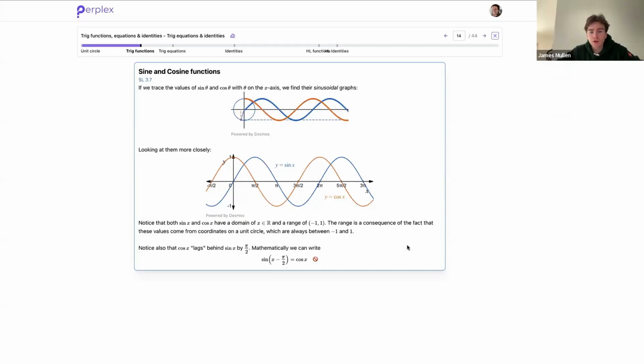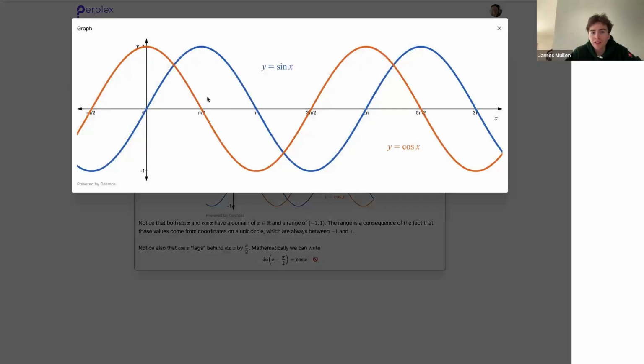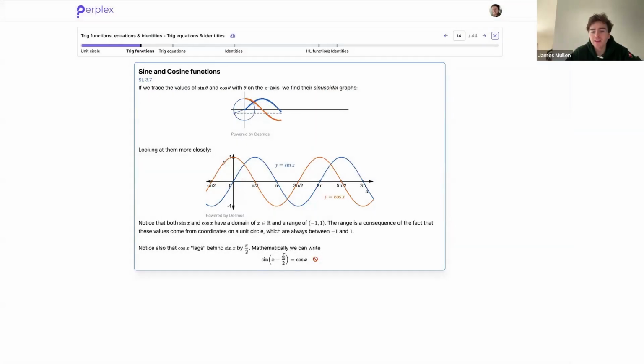And it's also important to notice, especially at the higher level, that the cosine function is kind of lagging behind the sine function, right? I noticed that the cosine function is always kind of copying what sine is doing, pi over 2 ahead of it. And I can write that as saying sine of x minus pi over 2 is the same as cos of x, okay? This is not in your formula booklet, and you don't need to memorize it per se. If it does show up in a question, the question will first either have you show it or remind you of the fact in some subtle way.